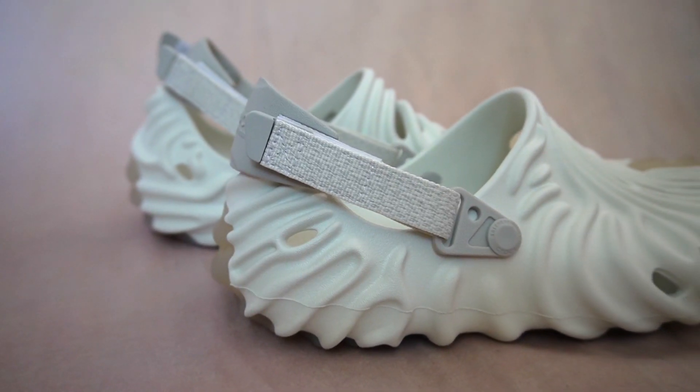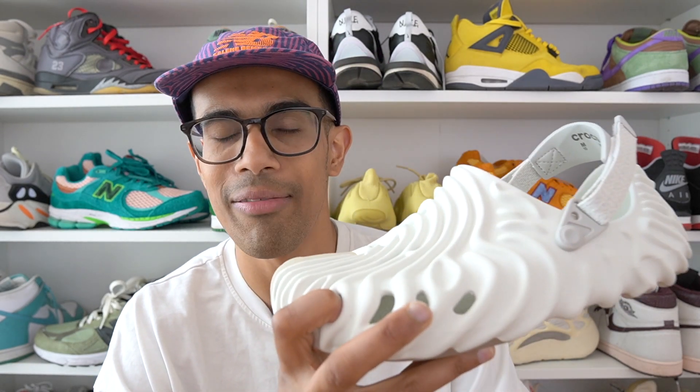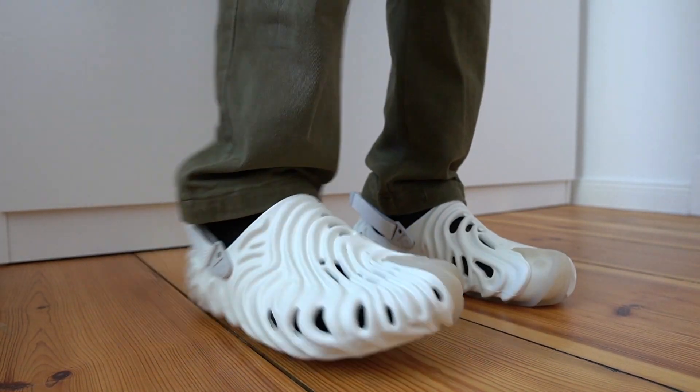The pair also comes with this gray colored strap at the back. Unlike the original two colorways which came with an extra strap, this pair just comes with this one strap — however it contrasts quite well with the shoe without being too loud. And honestly, thank god for this strap, because let's get into sizing. As someone who's never worn Crocs before, I didn't really know what size to get. I ended up going with my true size, US 11, and it did not fit me at all — way too big. So I bought this pair in a size 10.